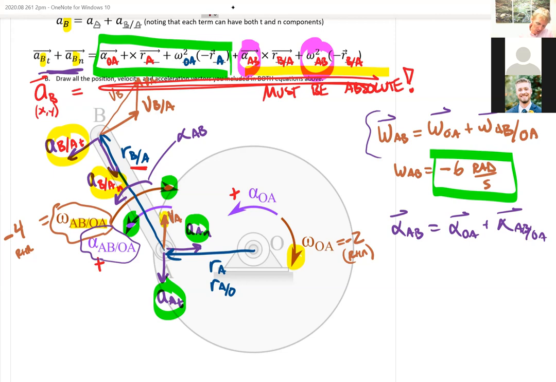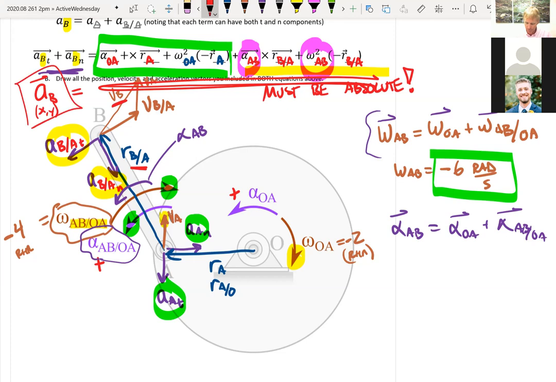Tangent would be easy enough because you could line it up with VB, and then normal, you could point it toward, I mean, you have to figure out the path and the curve, but just know that it's this that you'd be looking for. So just to make sure I'm understanding, if we solved everything on the right, we're going to basically get a vector with an X component and a Y component?